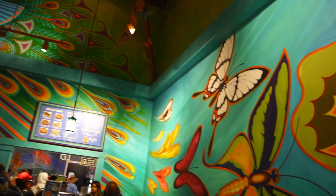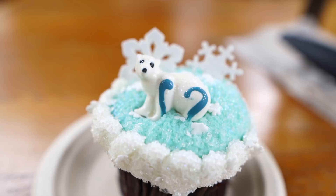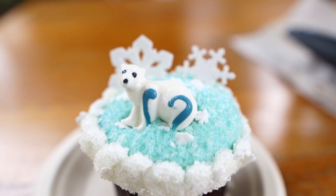The artwork inside Pizza Fari is very interesting — look at this two-headed peacock and then just lots and lots of butterflies. This is what I'm getting. This actually looks a lot better than I thought it would. This is the Menagerie Cupcake: gingerbread cake topped with cream cheese snow and an adorable polar bear. I 100% agree that is an adorable polar bear. Admittedly I'm not the biggest fan of gingerbread, but this might be good — there's a lot of sugar on there.